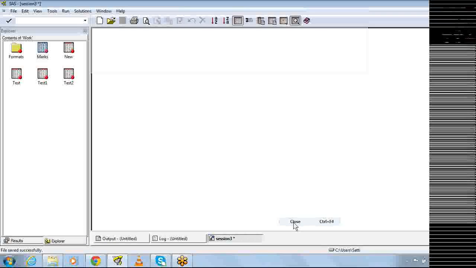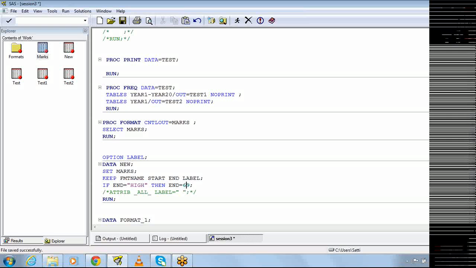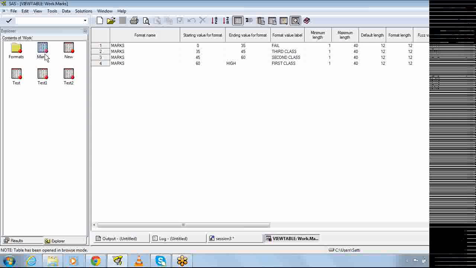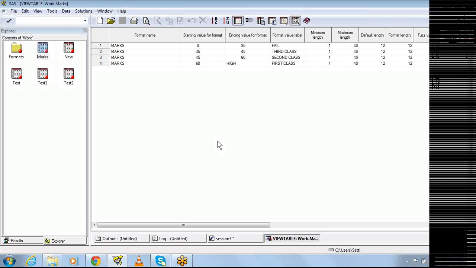Open the marks window. So Raju, you can see these many variables, right? Yes, sir. I am seeing. Satish, I want to see the column name.